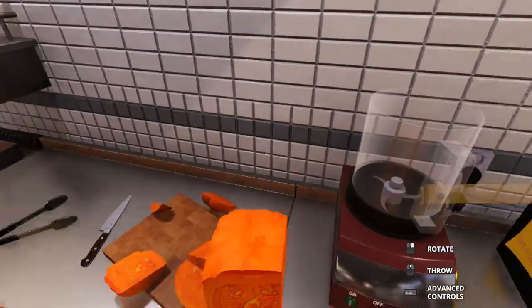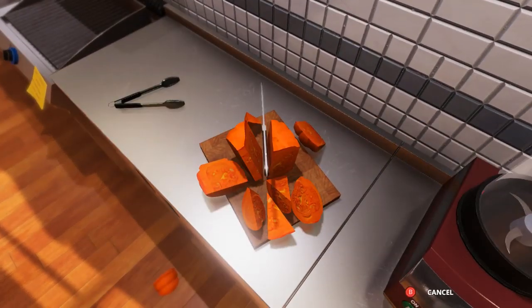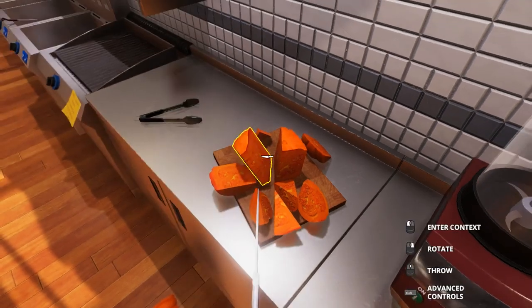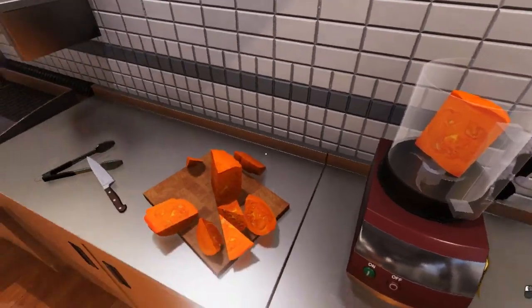Ha ha ha ha ha. Chaos wins again. It's going in that blender. It just don't know it yet.